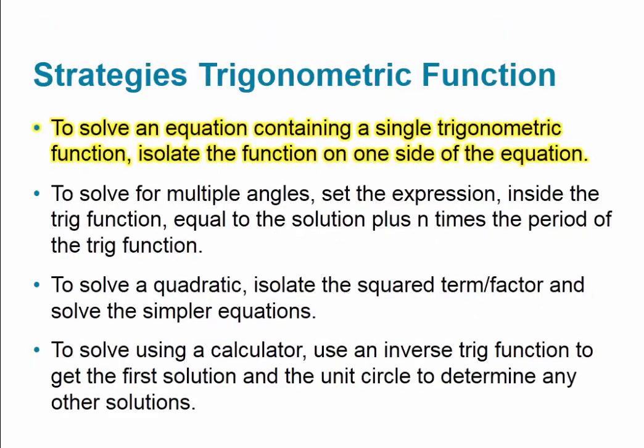So here are our strategies, and we have 4 different strategies that you're going to want to keep in mind. If you're taking notes, now would be a great time to write down these strategies. We're going to look at them one at a time. The first one is to solve a trig equation that contains just a single trig function. All we want to do is isolate the function to one side of the equation. It's a lot like solving a standard linear equation when we're looking for a solution for x. So very similar to that.